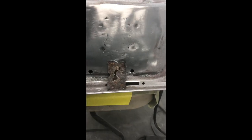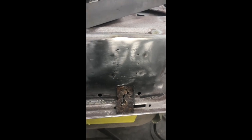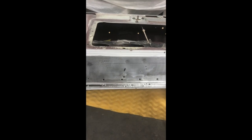All right, real quick, I've replaced the rod hole there, and I'm doing the same thing on the bottom of these doors. Right here is rotted, holes through it. I'm probably going to cut out a little square and weld it in real quick. That is the stop bump on the bottom of the windows when the windows come down. It's just been in there since the 60s, so one more thing.